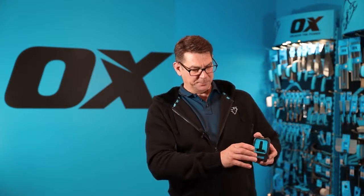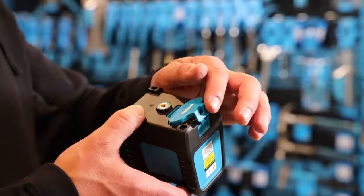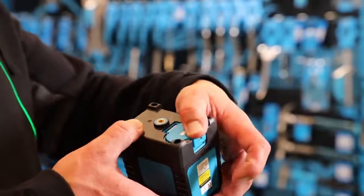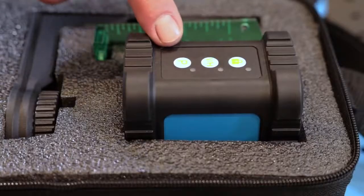Here we have the unit. It's very simple to use. There's an on-off button there. There's a flip open battery compartment which takes 3 AA batteries, which are regularly available. And on the top you have a series of 3 buttons to further operate the unit.